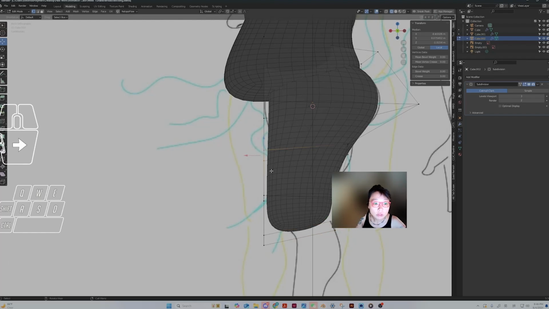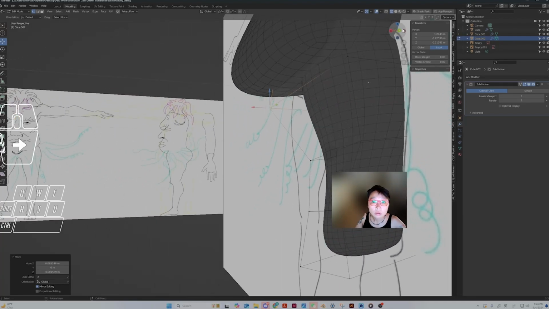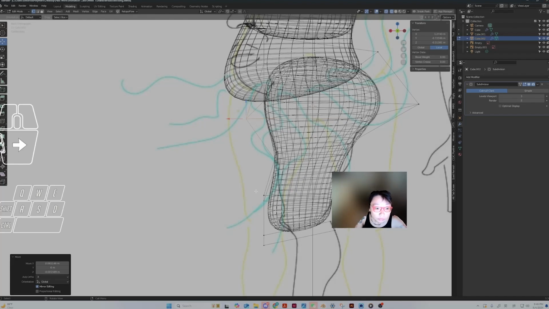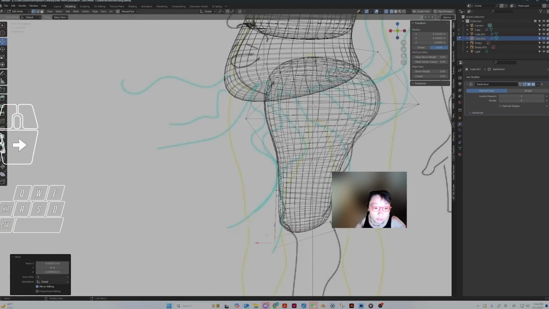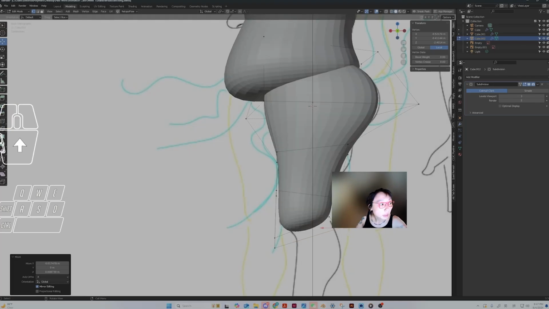Okay, in this case it seems a little easier to do this. And see, because of the curve in the knee, that tells us that we need to put another loop cut there.